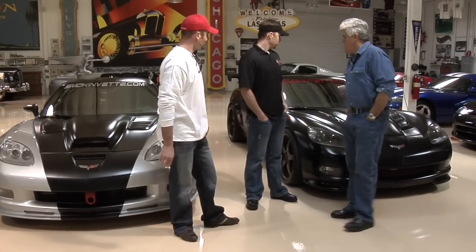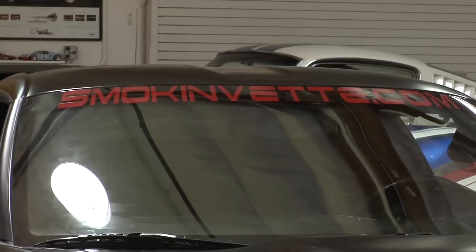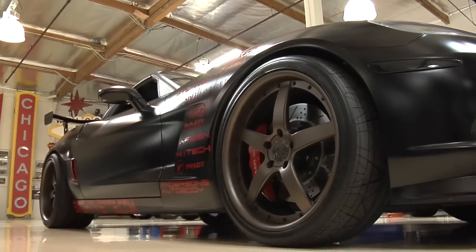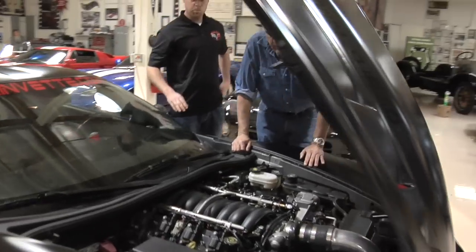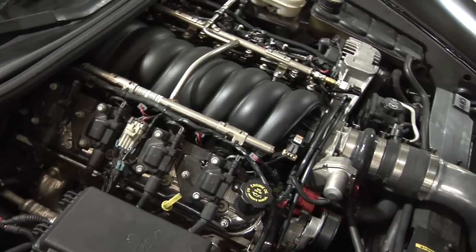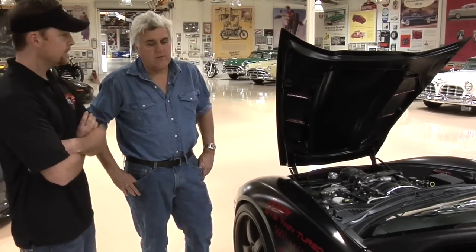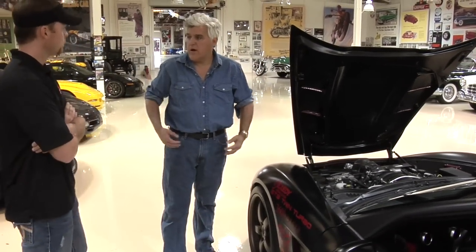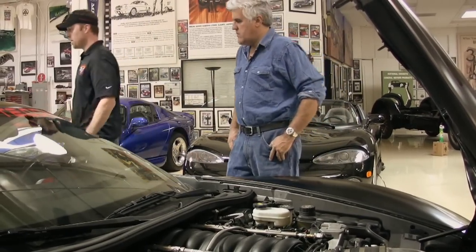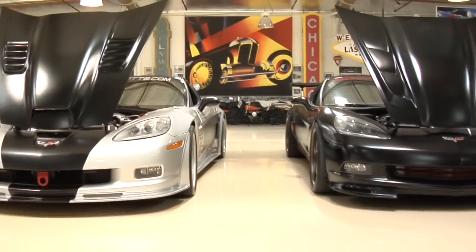You guys brought a couple of your vets down today. Greg's is a 2005 C6 — they dropped in a 403 stroker and put the STS twin 60-millimeter remote-mount turbo system on it. The turbos are all the way in the back. It's completely functional, fully forged, built by LME on an LS2 block taken out to 403 cubic inches. The exhaust pipes run all the way to the back, but with enough motor volume there's maybe just a split second of lag.